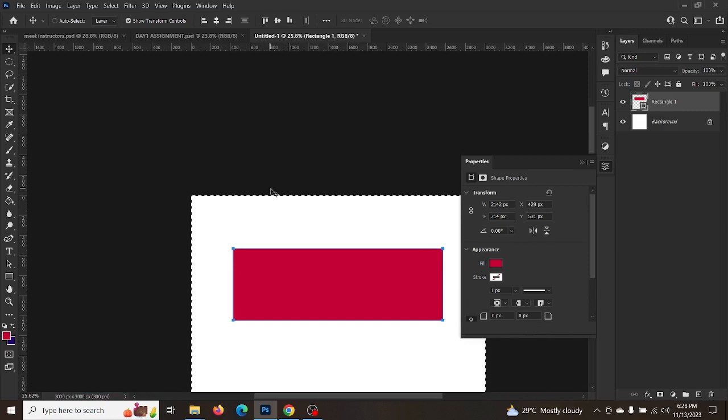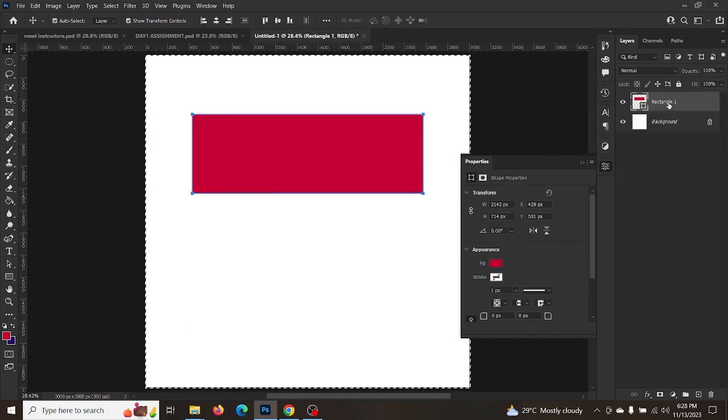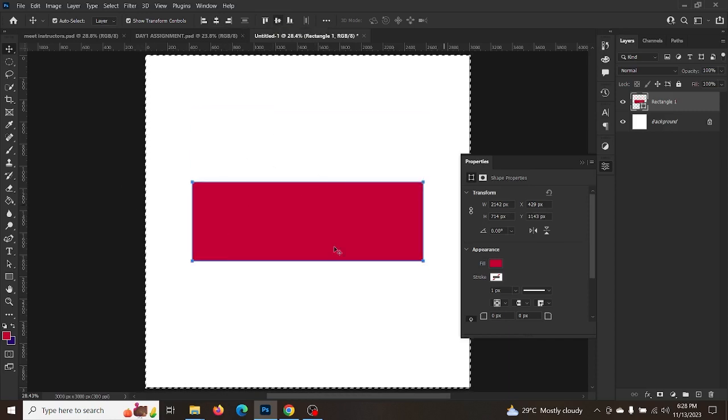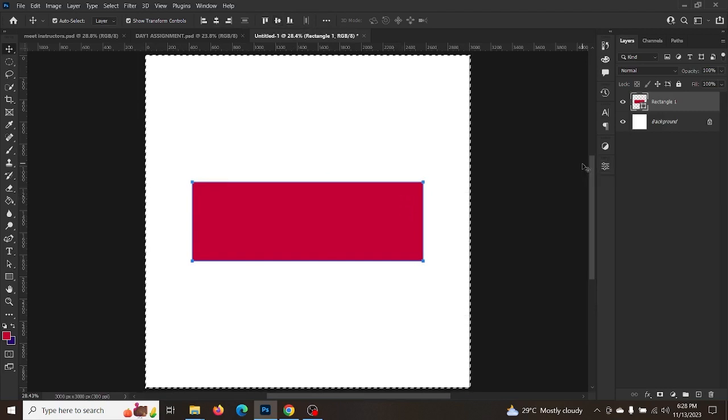Then you click on the rectangle layer, make sure your tool is on the move tool, and click Align horizontal center, then Align vertical center. Then it's automatically placed in the middle.